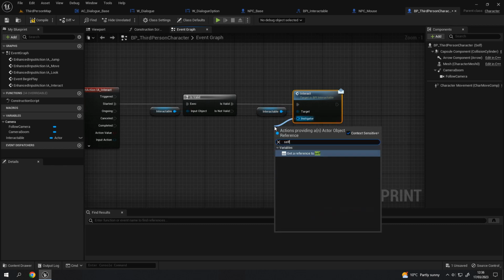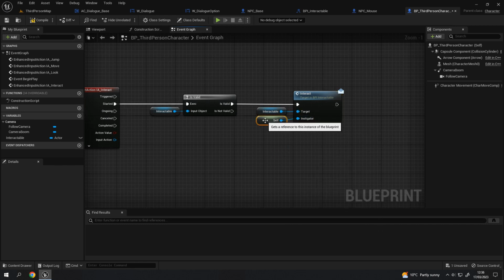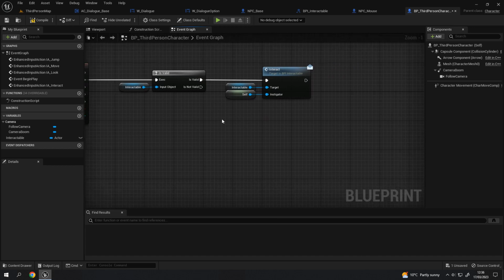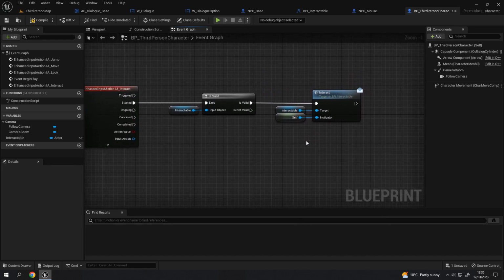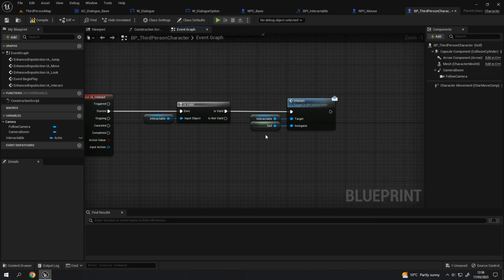And then for the instigator, we just set that reference to self. So we're essentially just passing the reference to the character to whatever we're interacting through that particular function. If it's not valid, then in this instance we're not going to do anything. Obviously that option's there if you're wanting to.